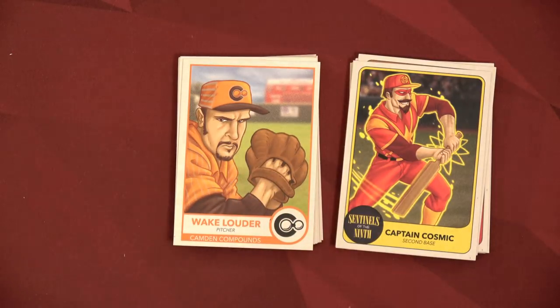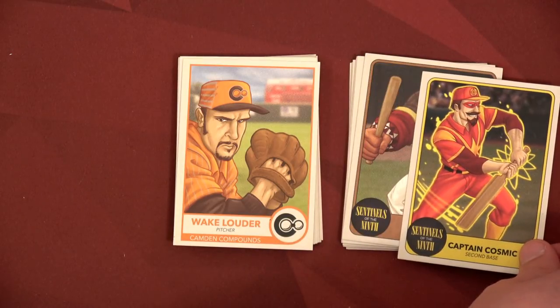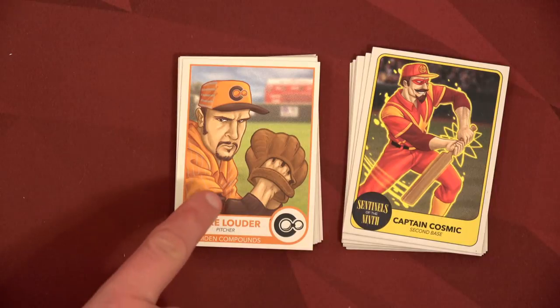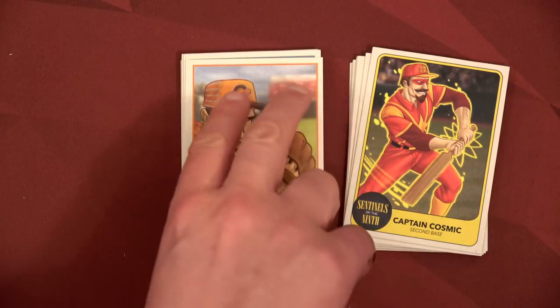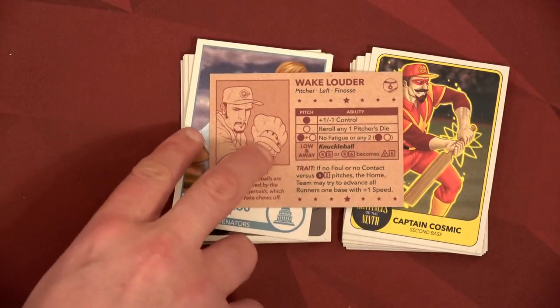I do have a couple expansions, as you can see. This team is mostly going to be the Sentinels of the Multiverse team, because I just think it's kind of fun, because I know that game. And what I did here is I just randomly shuffled up the pitcher's deck, and so then we just draw that top pitcher, and we look to see what his abilities are.